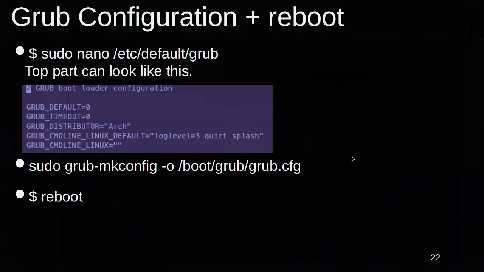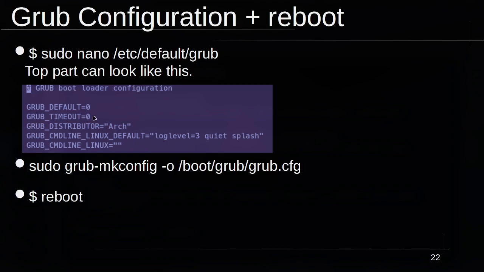Now, when you were booting into Arch Linux, you'd have noticed that it gave you a menu type thing. It let you select your Arch Linux or your BIOS again, and I kinda don't see the point because I can do it before that menu appears. Also, if you're not running any other OS, there's kinda no need for that menu. So what I usually do is sudo nano, the text editor, and then you open /etc/default/grub. That's the directory where your grub config is.